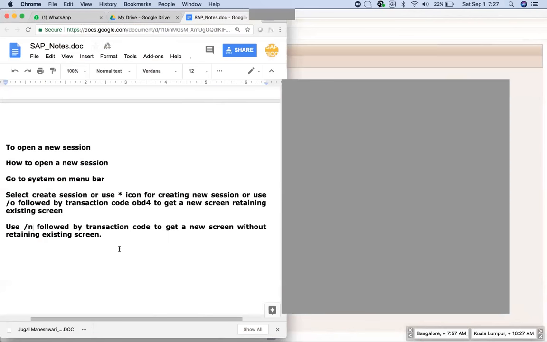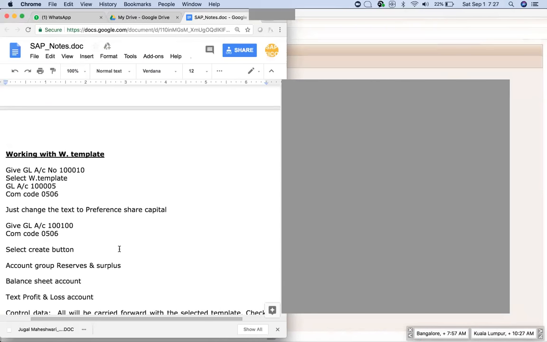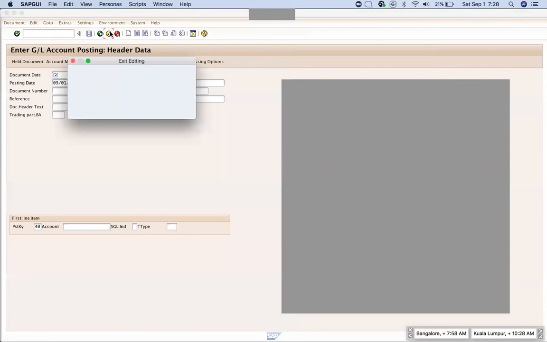Okay, now we will see working with template, while creating GL accounts. In the master data, we have created 2 GL accounts.